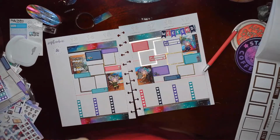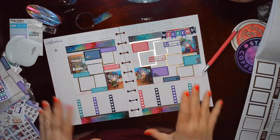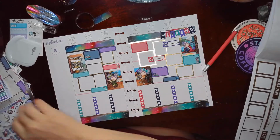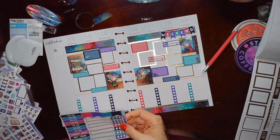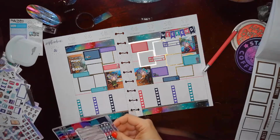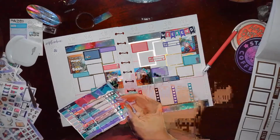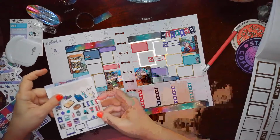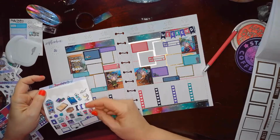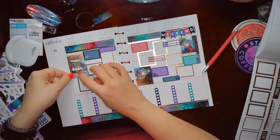All right, so we got our first kind of what the hell boxes up there. We've got our list down here. I always need a to-do list, a to-clean list. Header. I always need a header. Let's see what we've got over here. Do we have a car over here? No, we have vacuum cleaner, coffee, credit card. We have a credit card, so I'll put the credit card on here.